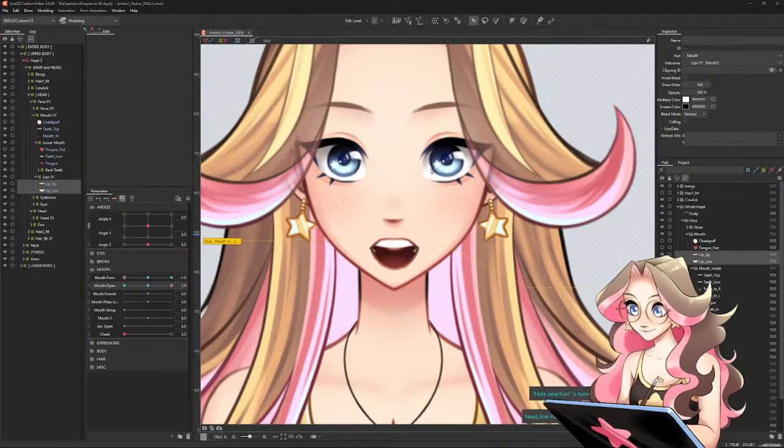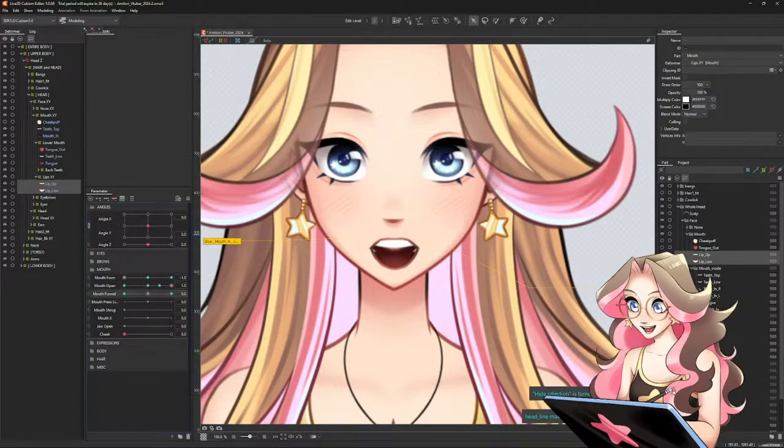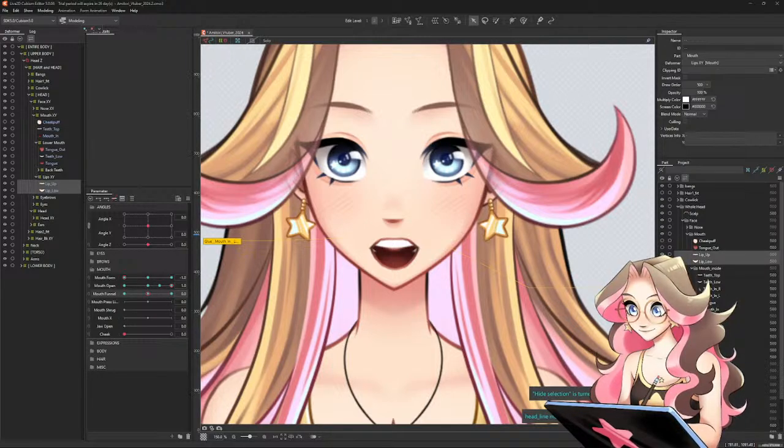So she did this. Cool. Add a key on mouth open at 0.5. In order to create the funnel shapes, we're basically just going to copy positions from other keys that we've already made for the mouth. So here I'm going to go to mouth open like 0.25, select just the middle. I'm going to do Control Shift C.